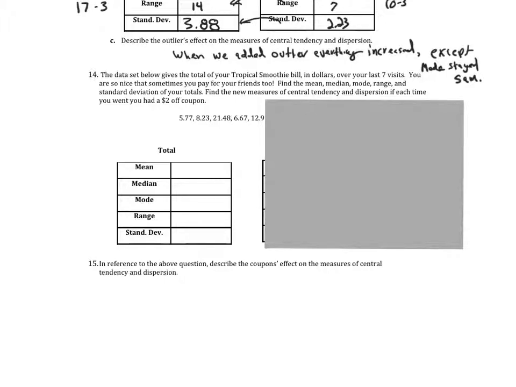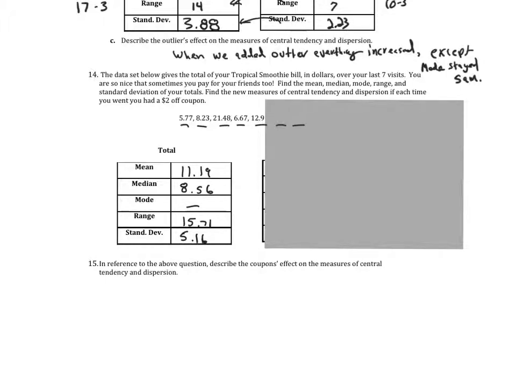So first thing we're going to do is add up all our numbers that we have here. It looks like we have 1, 2, 3, 4, 5, 6, 7 of them. Add them all up and divide them, and our mean, you should have got 11.19. Our middle number, when we put those in order from least to greatest, we should have had 8.56. There was a middle number on that one. There was no mode. No number occurred the most. Our range was 15.71. And when we put those all in our calculators, we should have got 5.16 for our standard deviation. So that was our normal total.